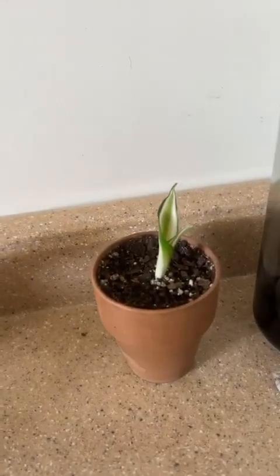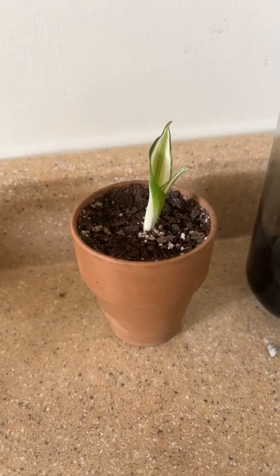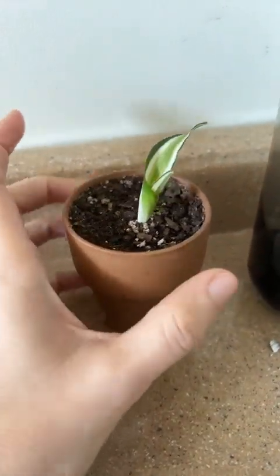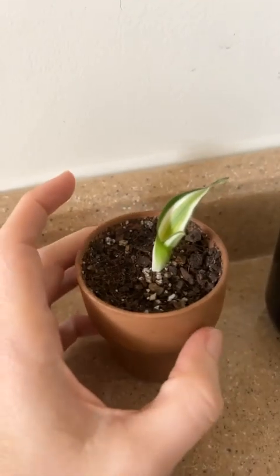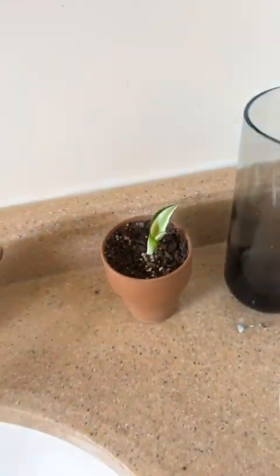So everything, like my plant identifier, everything else says corn plant. I lost the label for it a long time ago. I got this thing back in like June last year. Not super hopeful for it because that little bitty leaf inside is already brown. But we're gonna try. We're gonna see what it does.